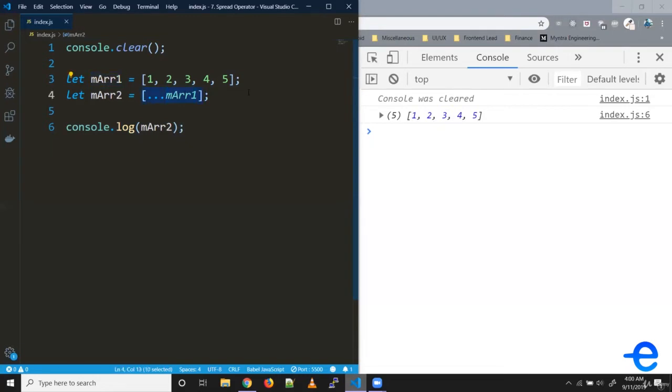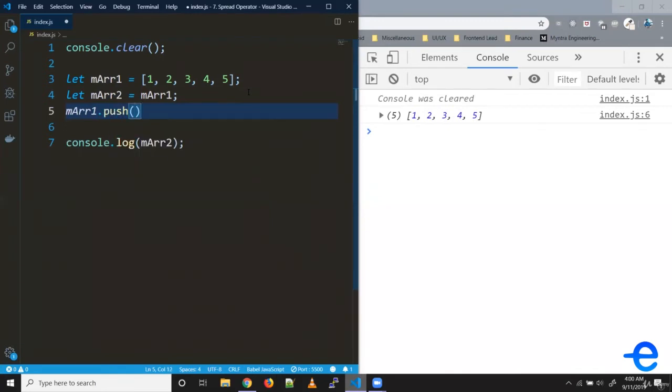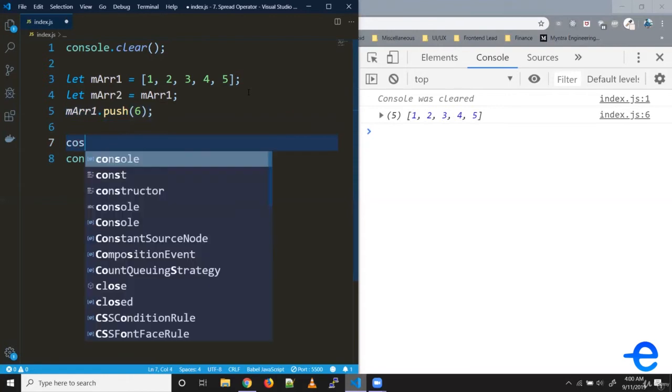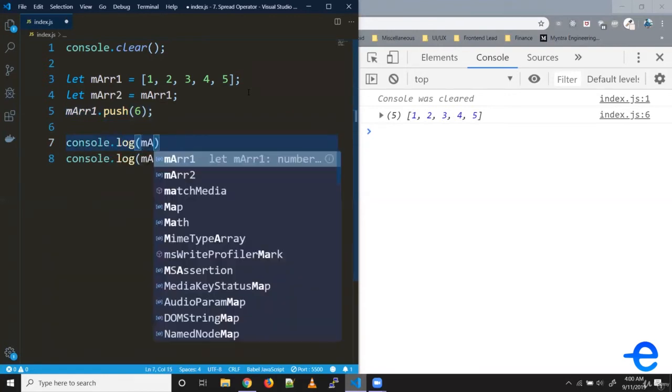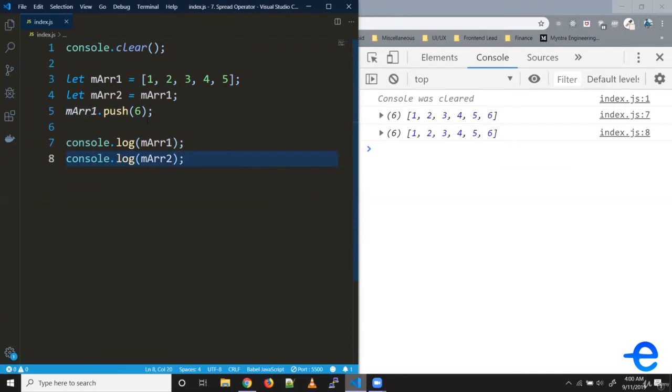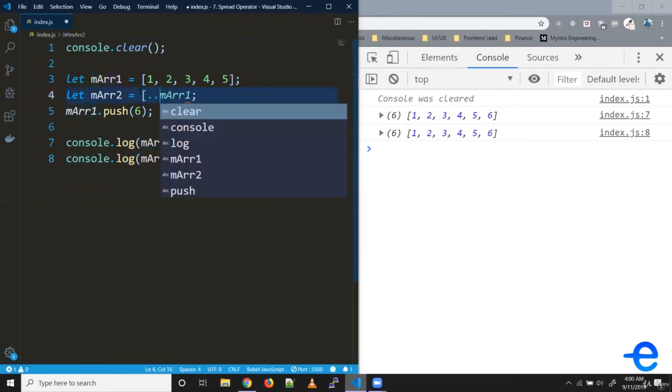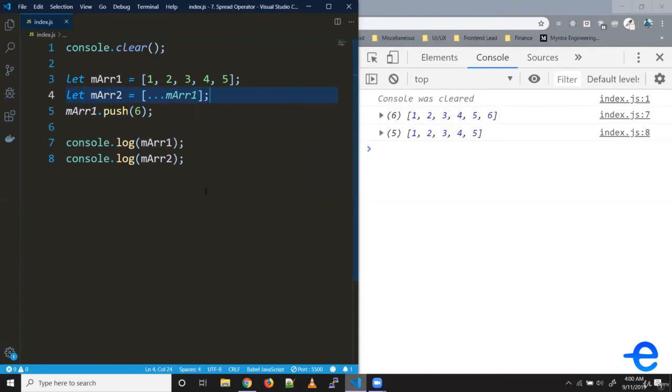If you remember, in one of the JavaScript videos, we talked about a reference issue. So if we do something like this and we update our array, say push 6, and we try printing both the arrays, say array1 and array2, both the arrays get affected. But if you use the spread operator to create a new array, it just doesn't give you a reference. As you can see, the second array has only 5 elements, but the first one got updated. So this spread operator gives you one way of creating copies of arrays.